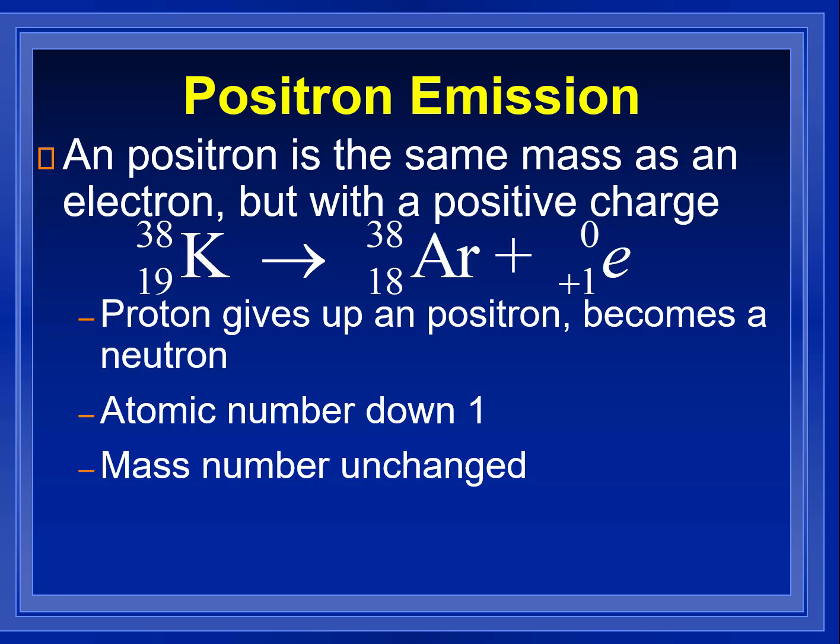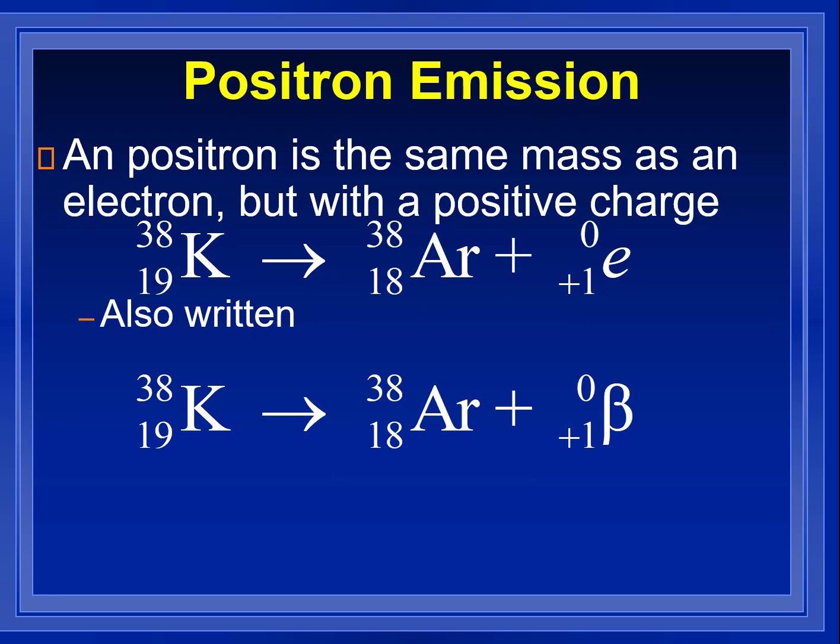So we've got those three types of decay I need you to work with today. You're going to be writing some of these equations. And you could also use the beta with a positive sign. This is equally acceptable. Oh, I never showed you what an alpha looked like, did I? Alpha. That's the Greek letter alpha. Looks like a fish.